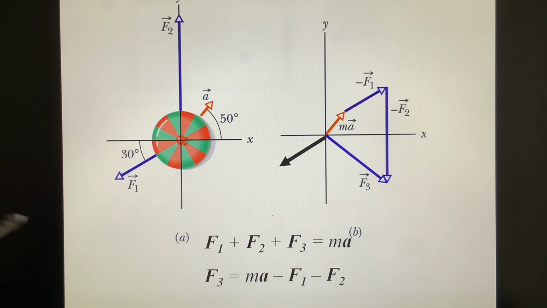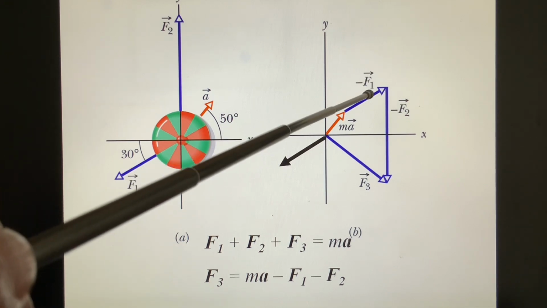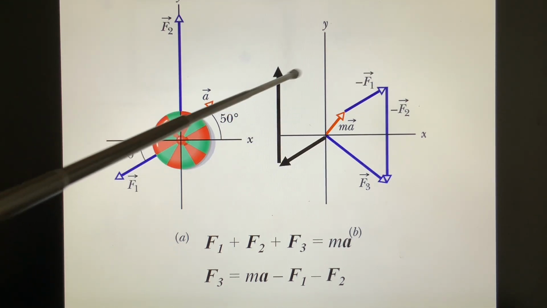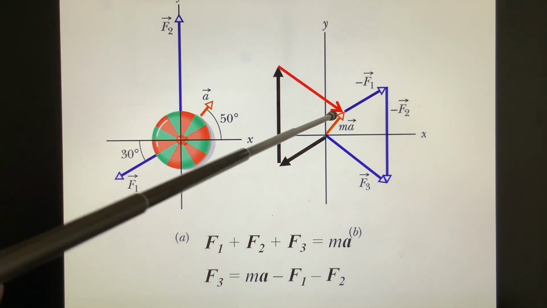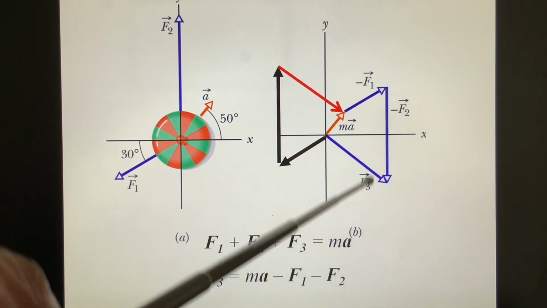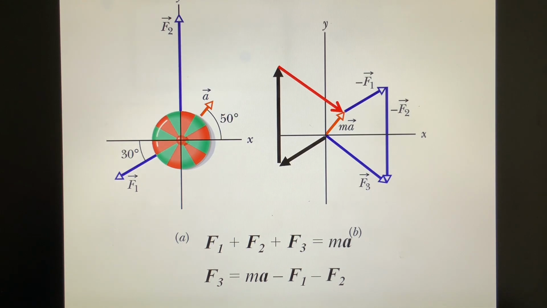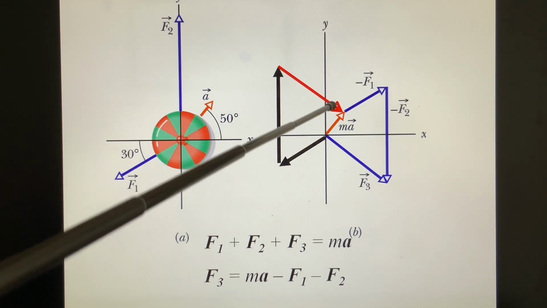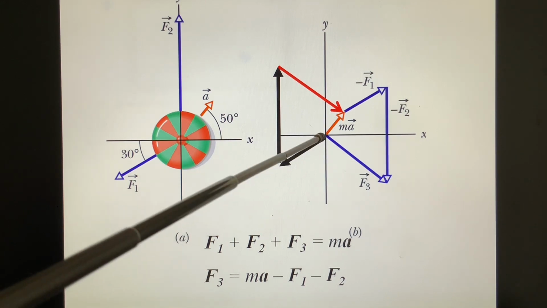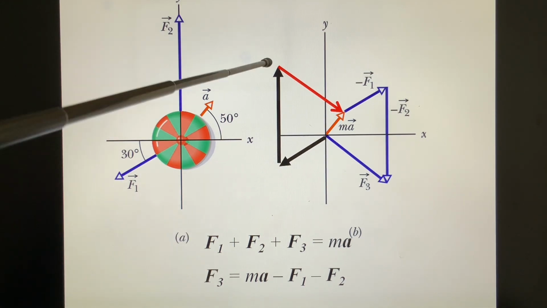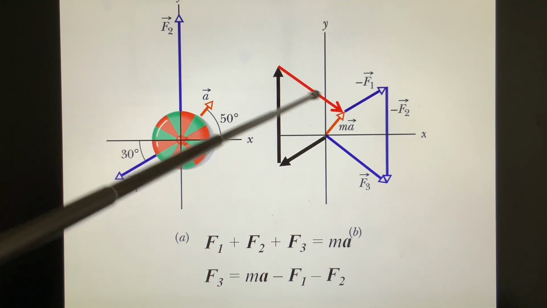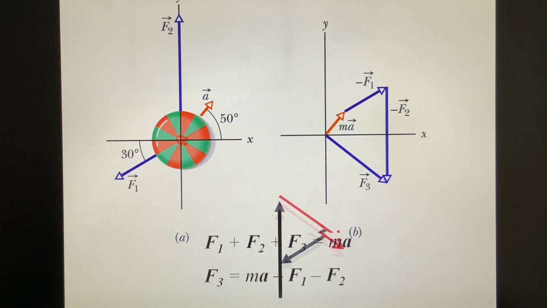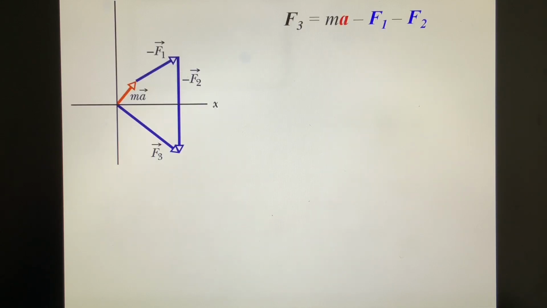So then look at this F1. This is minus F1. This is F2. This is minus F2. We put together, you get this. This is F3, exactly the same way. Okay, what do we do? This coordinate system is F1 plus F2 plus F3 equal to ma. In this way, this is exactly the same thing. All right, we'll do it.